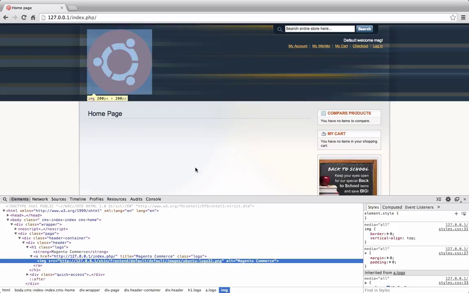As we see, we added this logo last time, and this logo is much bigger than we intended. So really, what we should have done is resize the image. That would be the best solution. But in our case, we're going to use it as a case example to show how to do the CSS and how to change it.